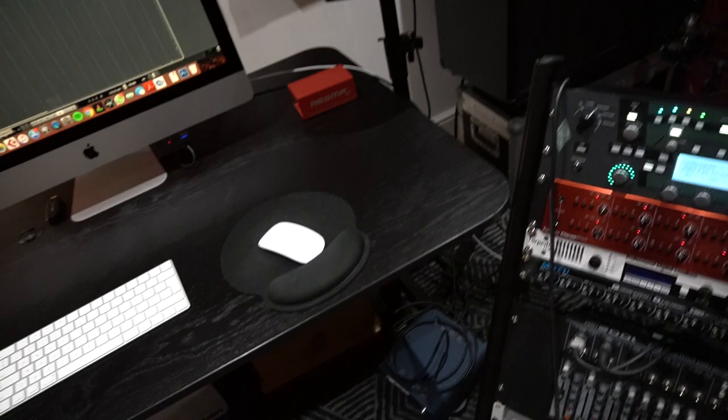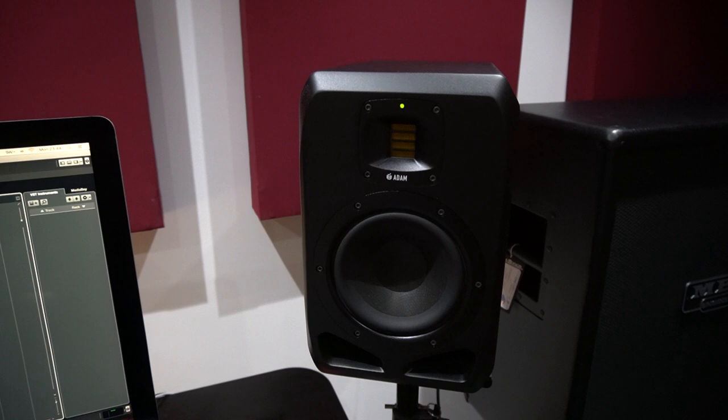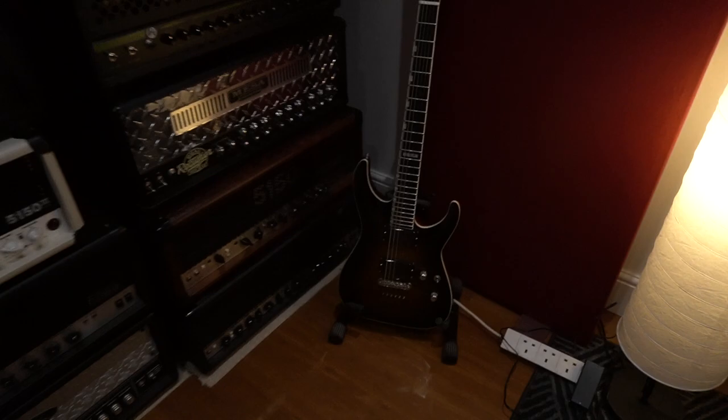Sometimes I use this mixer to blend mics. I also have a Sennheiser 421 II that I like to blend with the 57 sometimes. These are my monitors — shoutout to KRK and Adam — these are the S2Vs, and they've made the biggest difference to my mixing. I also use SonaWorks with them, which is a plugin that also treats your room. That's my re-amp box — I don't use that too much.